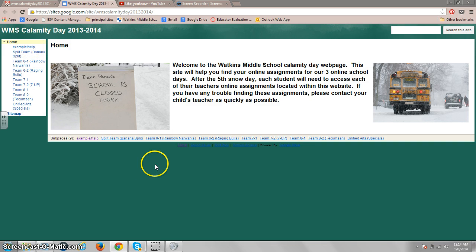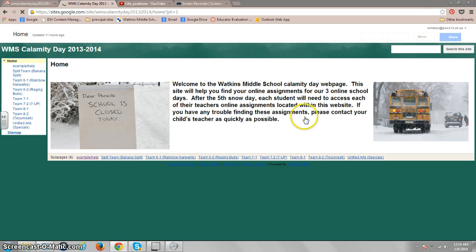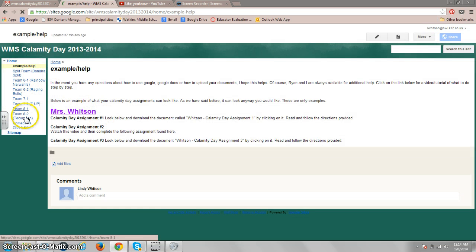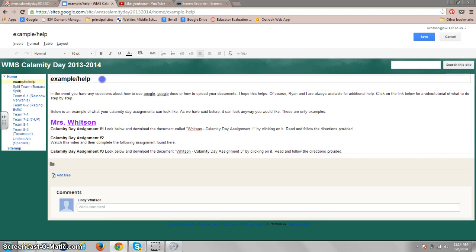How you're going to edit it is down at the bottom, where you'll see a little sign in. All you have to do is click it, and you'll know that you can edit because this little pen will pop up. I'll go to my example page, and you would click on your team page. Initially mine was blank, but say I wanted to add something, I would click on the little pen, which says edit page, and I can add whatever information I would like.